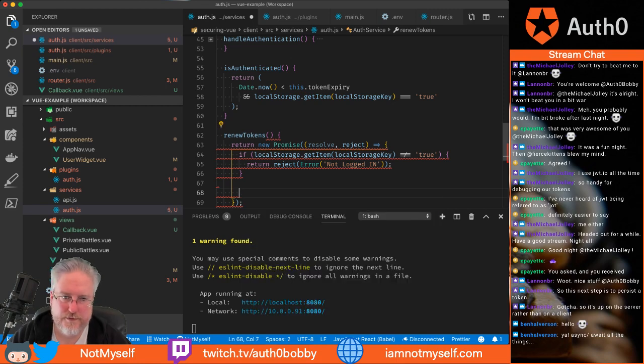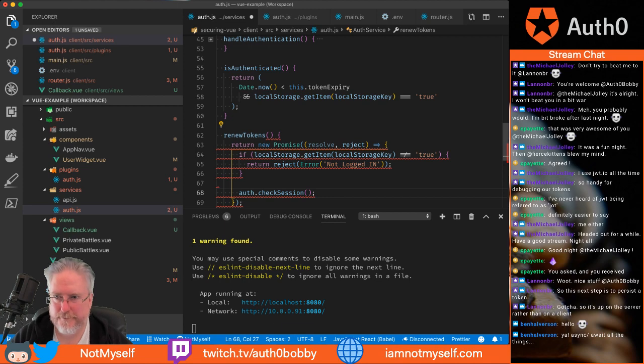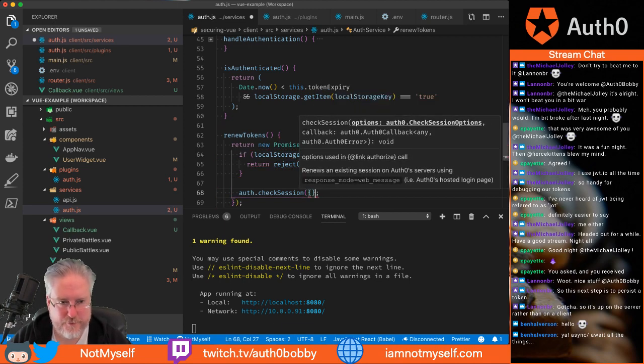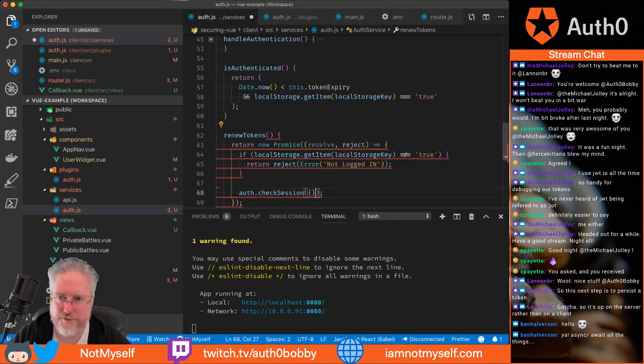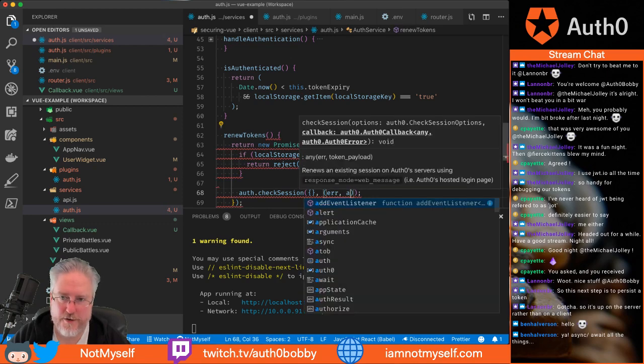Then auth check session. And that accepts a parameter object, but we're not really going to use that anyway. And once the session has been checked, we're going to hand it a callback, and we're going to get our auth result back.